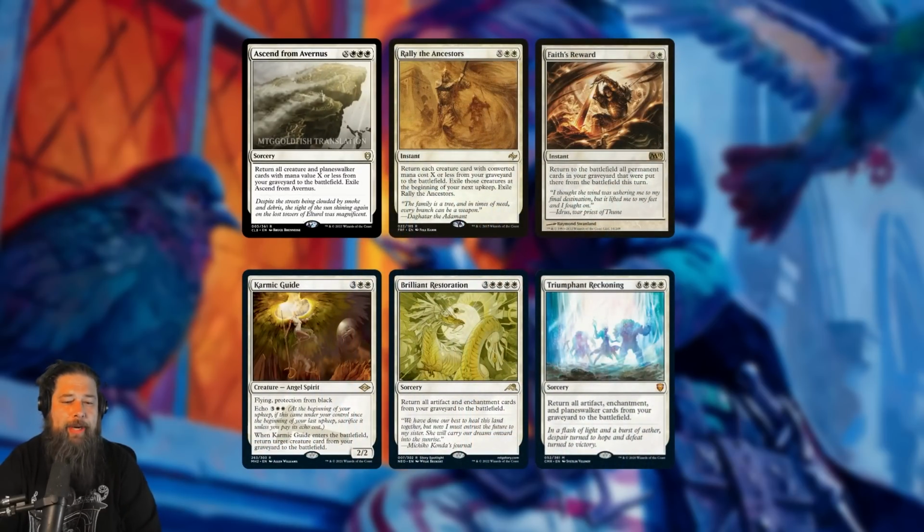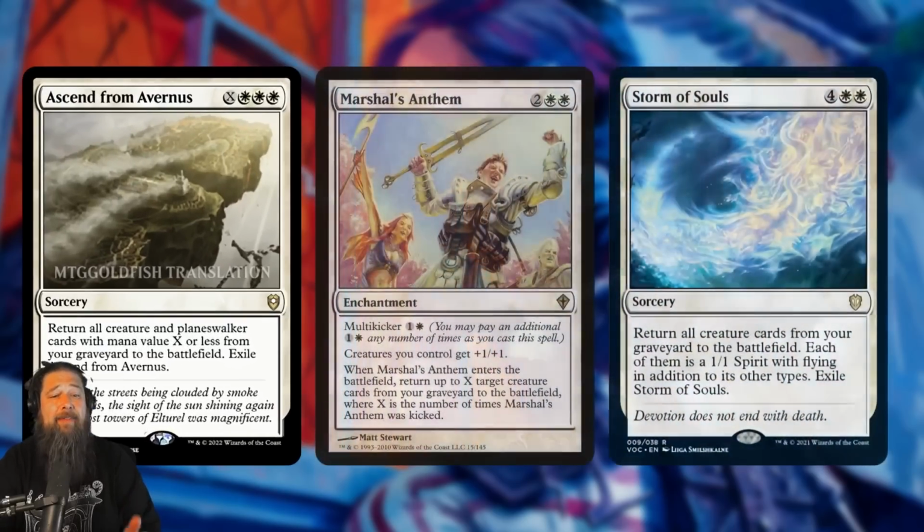When you think about white reanimation, it often has timing restrictions, like Rally the Ancestors can reanimate everything, but only for a turn. Faith's Reward can reanimate a bunch of stuff, but it's got to be stuff that went to the graveyard this turn. It's pretty good at reanimating one thing with Karmic Guide effects, or a bunch of artifacts or enchantments, or even planeswalkers, but it doesn't really have mass creature reanimation that doesn't come with a really big restriction. Well, now it does in Ascent from Avernus.